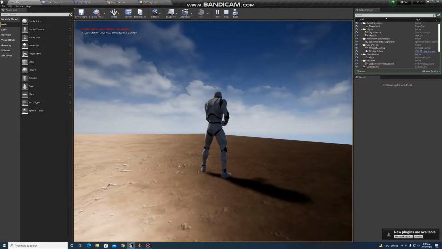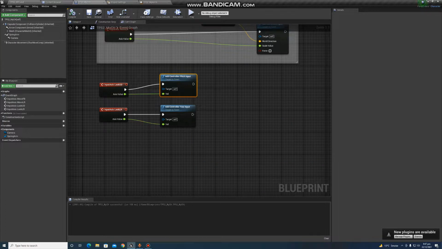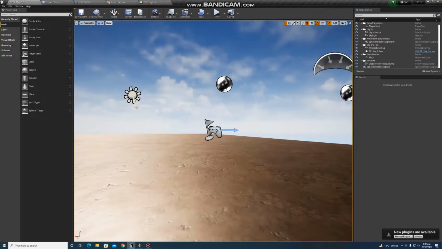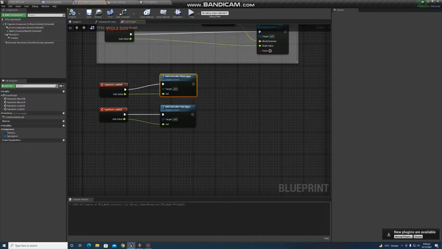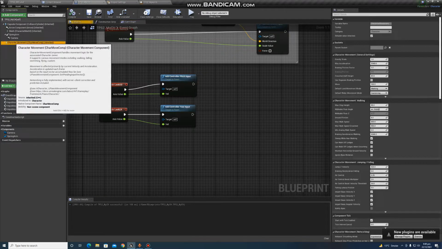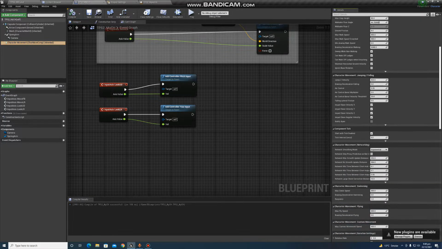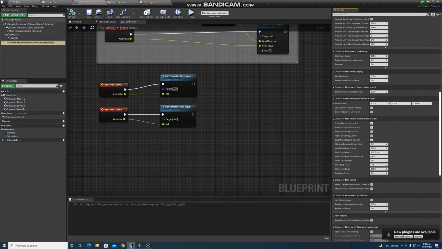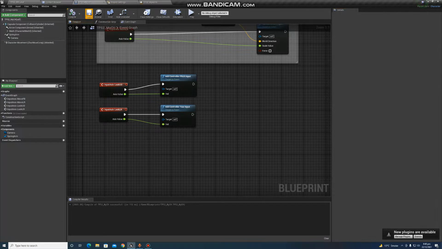So for that we need three additional settings after implementing this. Just go to the content browser, and under the content browser open up our character blueprint classes. First, click on Character Movement, and in the details section scroll down to the movement section. Here you can see we have the character movement, and now we check Orient Rotation to Movement. Just click it, compile and save.